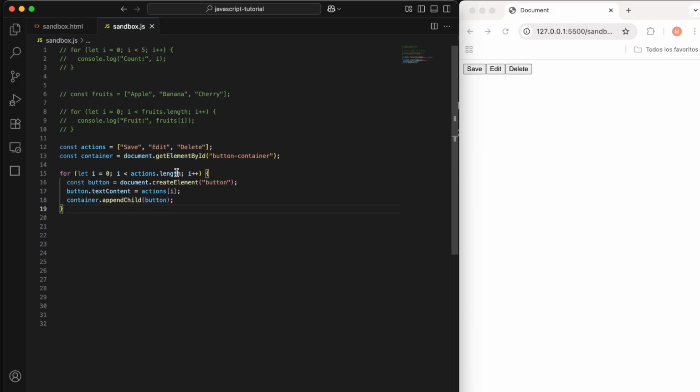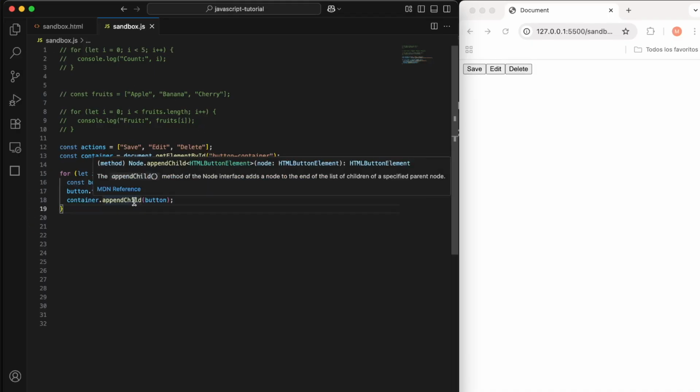Now I want to go over, why would we do such a thing? What's the benefit of this? So, using JavaScript to create buttons versus, why can't we just create this in HTML? Using JavaScript to create buttons lets your website adapt to changing data. So, for example, if you have a list of actions from a server or a database, you can build the buttons dynamically without writing them all by hand. You can create hundreds or thousands of buttons easily without cluttering up your HTML.